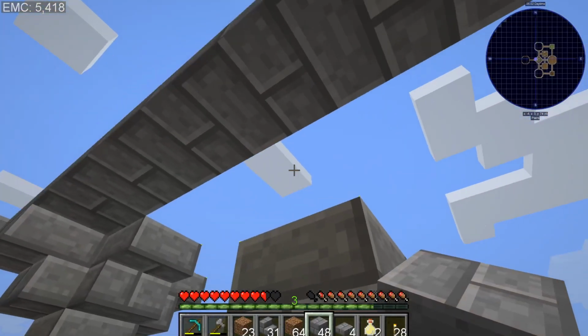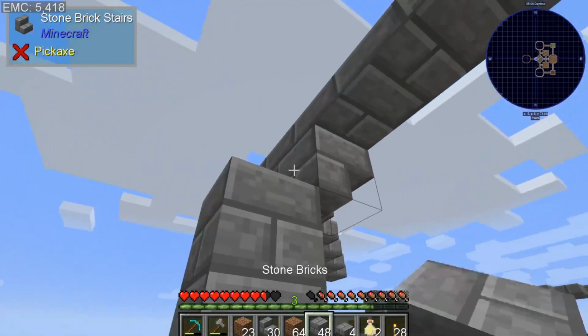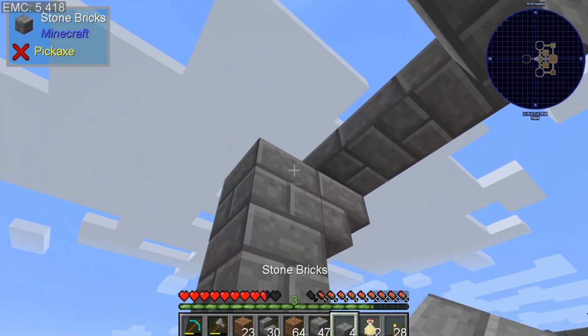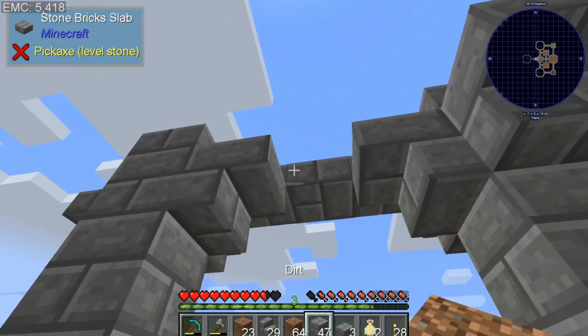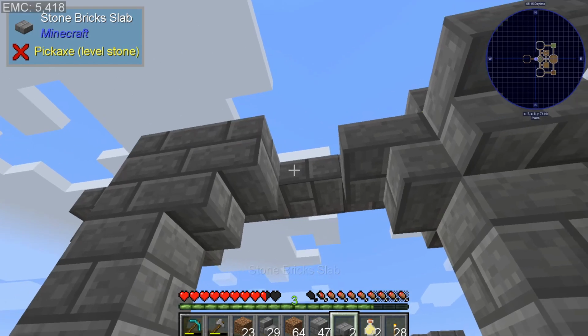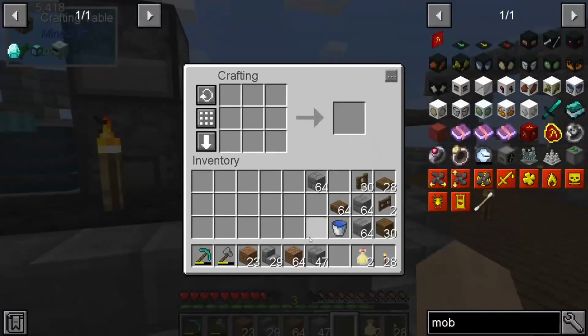This is such a weird part of it to look at. It doesn't look like it's supposed to work like that, but yet it does. Alright. Can I make that? Yep. There we go. Okay. Get more slabs built up.